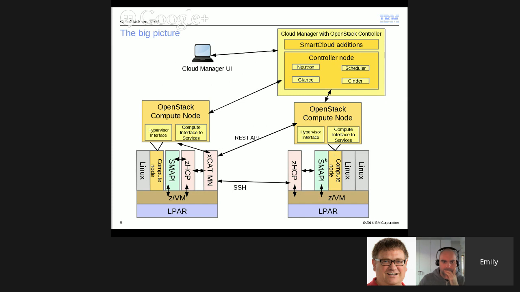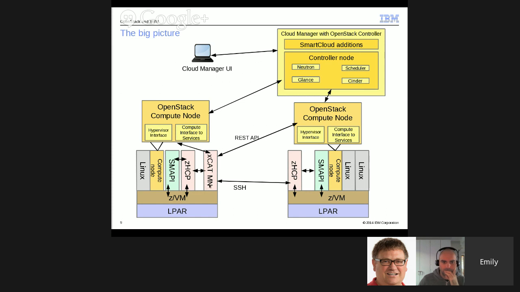And on each system, we have what we call a Systems Management API server. And so this is something that we've had in z/VM for a while. It provides a programmatic way for especially our vendors, whether they're internal to IBM or external to other companies. It provides a way for them to talk to z/VM in a programmatic way. And so these system management APIs are how we talk to xCAT.